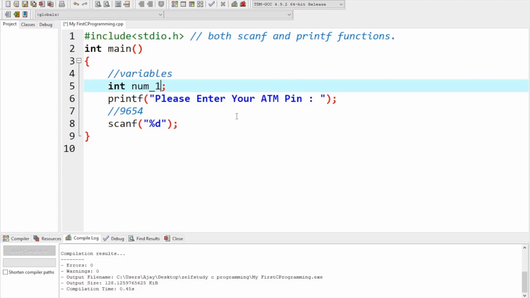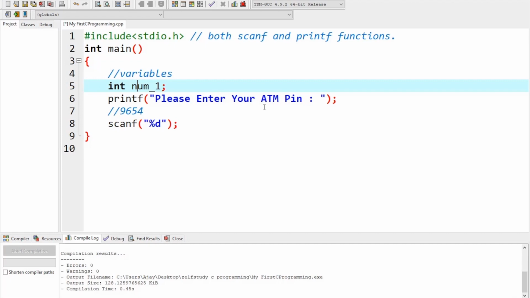So variables do not start with any numerical value. Variables can start with alphabetical characters, both uppercase and lowercase, no issues with that. But a variable does not contain a special character. A variable may contain only underscore. Except underscore, no other special characters should be given in the name of the variable.